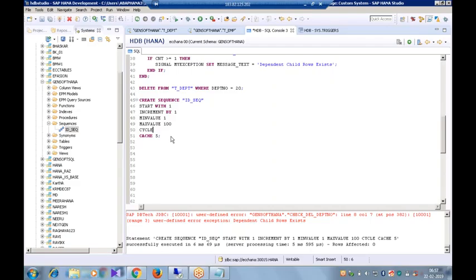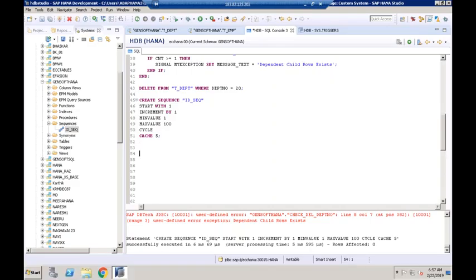Now I want to check the current value of my sequence. As of now, we have not yet started generating the sequence. I just created the sequence. So how do you know the current value of the sequence? As I told you, it is not dependent on any table. While creating the sequence, am I associating it with any table here? No. Once a sequence is created, you can attach it with any number of table columns.